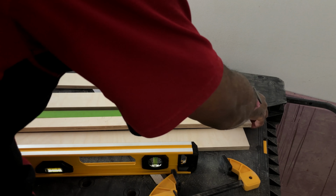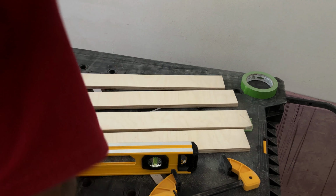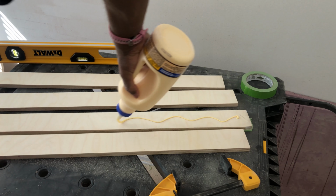When I have all my pieces cut, I'm going to be gluing them to the level and gluing them up at the exact same time. I put some painter's tape in the middle just to make sure I don't glue both fences together. Now all I have to do is spread out the glue, making sure it's evenly spread on the plywood. Then I glue each piece together and sandwich everything against the level, making sure it's nice and straight. I did this for my fence as well. Now I just have to wait until this dries to continue.